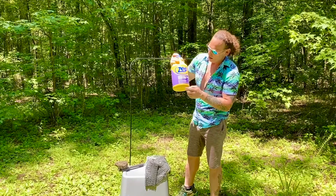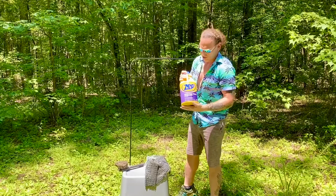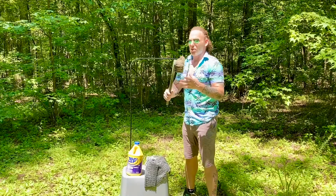First, you're going to need to go to your big box retailer, whether Lowe's or Home Depot, and get a gallon of Zepp industrial purple degreaser. This is not the purple drink Lil Wayne's talking about — this stuff will make you sick, you'll end up in the hospital, so do not drink it. Only use it for the cleaning process. This is going to cost you around $12 with tax depending on where you live.